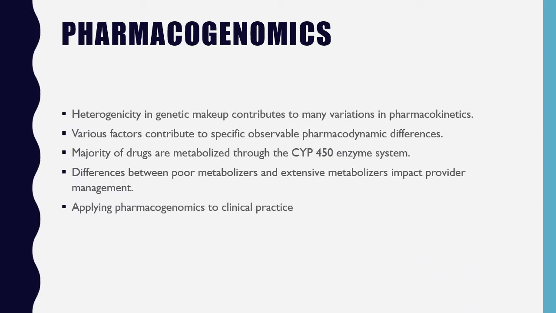Again, pharmacogenomics is the heterogeneity in genetic makeup that we know contributes to many variations in pharmacokinetics. We understand that there's various factors that contribute to specific observable pharmacodynamic differences. And this study, if you will, really came about with the CYP450 enzyme system being identified several years ago. And again, we know that there's differences between poor metabolizers and extensive metabolizers and how that then impacts provider management.